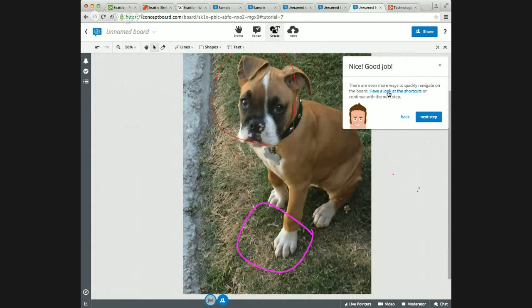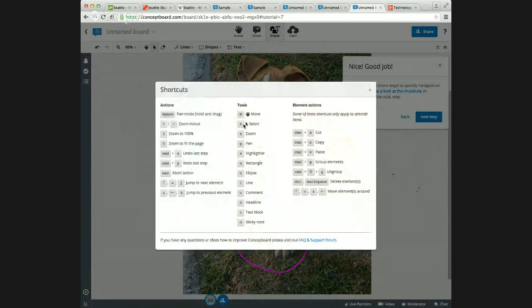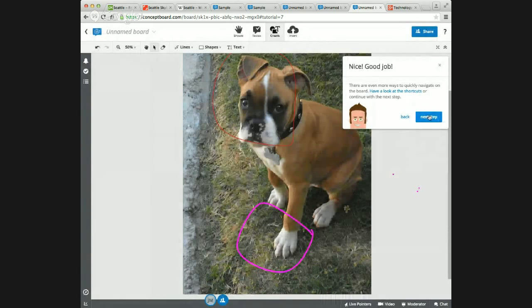And here's a quick look at other shortcuts that we can use, such as S, which was to select on the previous video that we were watching. Zoom is Z, P is for pen, X is for highlighter when you want to highlight something in a document. And these are other options, rectangle, line for when you want to comment or maybe a headline for a document. And here are some other actions and element actions. They're fairly easy to use, and it won't be difficult to get a good understanding of them. Let's go to the next step.